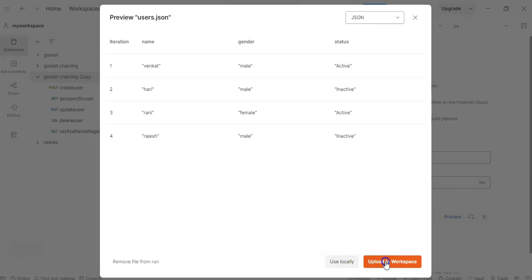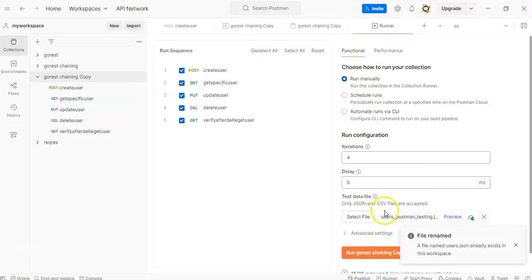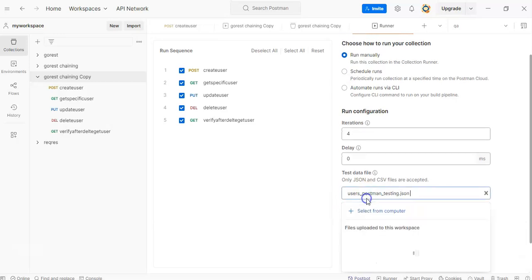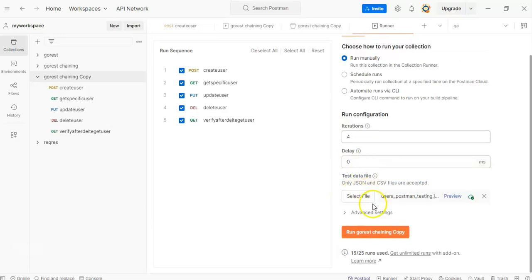If you upload to the workspace, next time you run it, when I click on select, it will show automatically down there. If you use it locally, every time we have to get it from the local machine. See, the iterations are automatically updated.